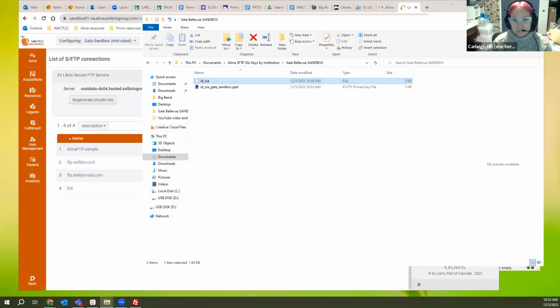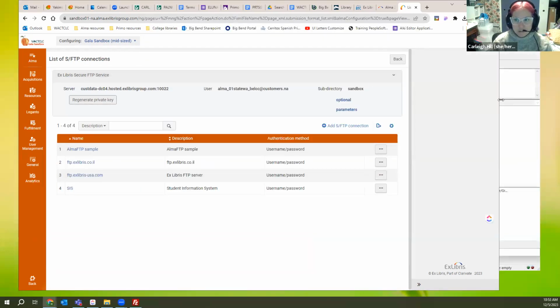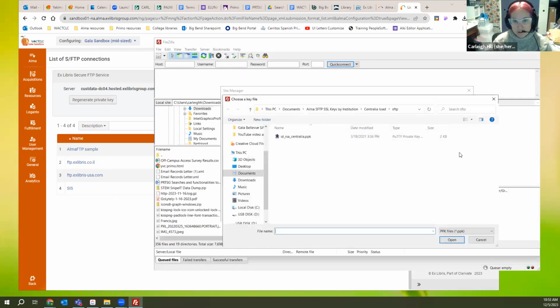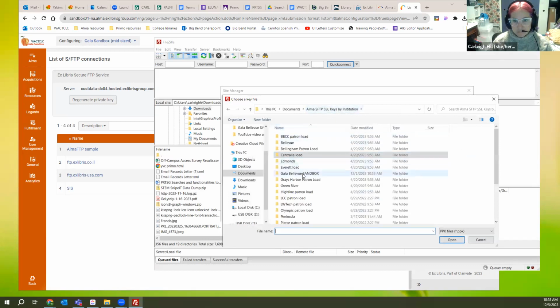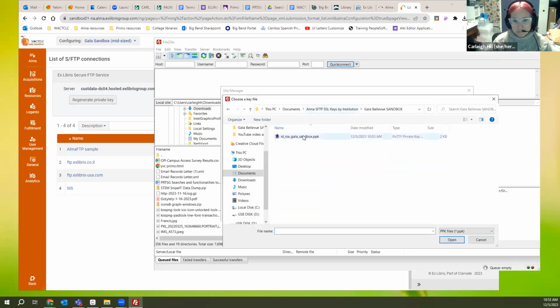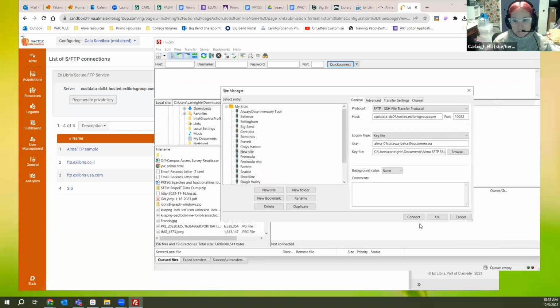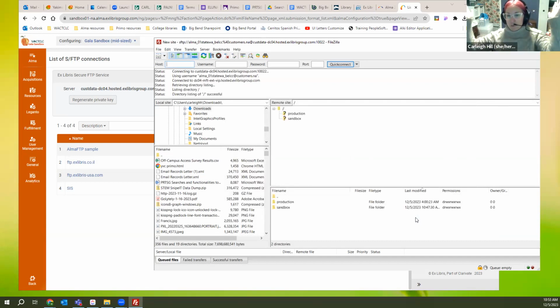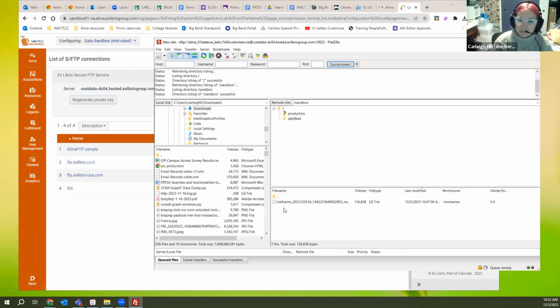Now, when we go to FileZilla, we look for the key file. And let's see if I did this right. Boom. Yeah, so this is there. That's it.